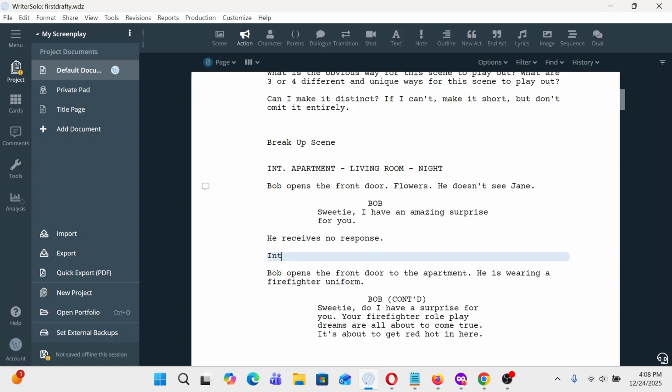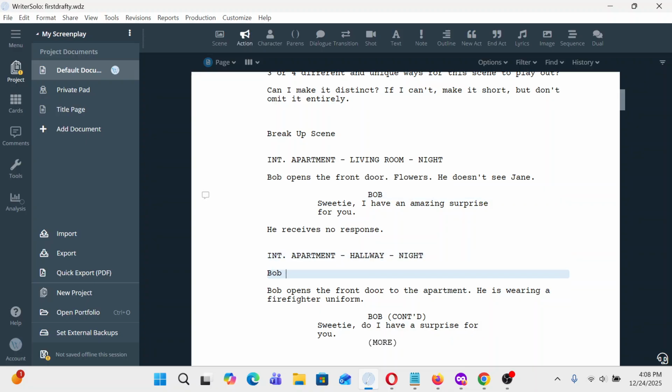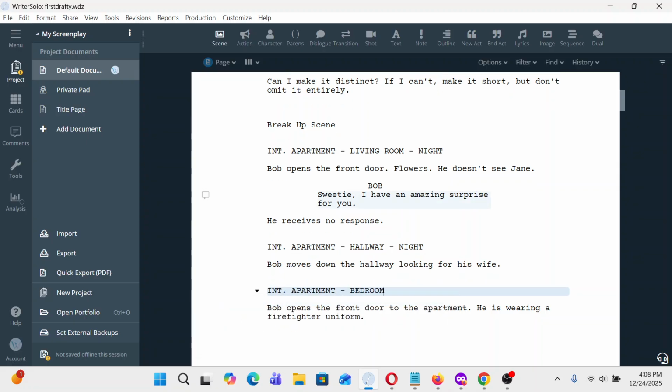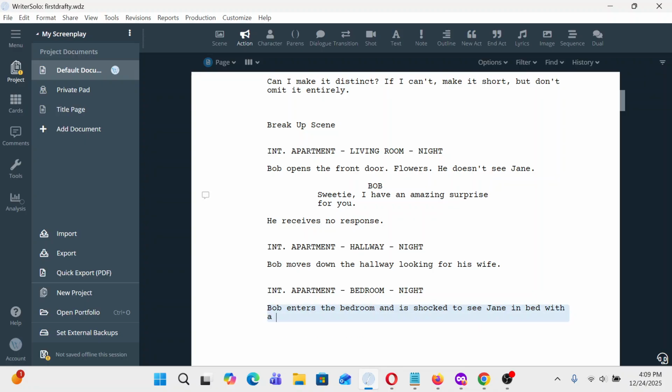I'm not going to do the whole thing, but for example, interior, apartment, hallway, night. Bob moves down the hallway looking for his wife, girlfriend, whatever we're calling her these days. Interior, apartment, bedroom, night. Bob enters the bedroom and is shocked to see Jane in bed with, I don't know, a hunky personal trainer named Brock.